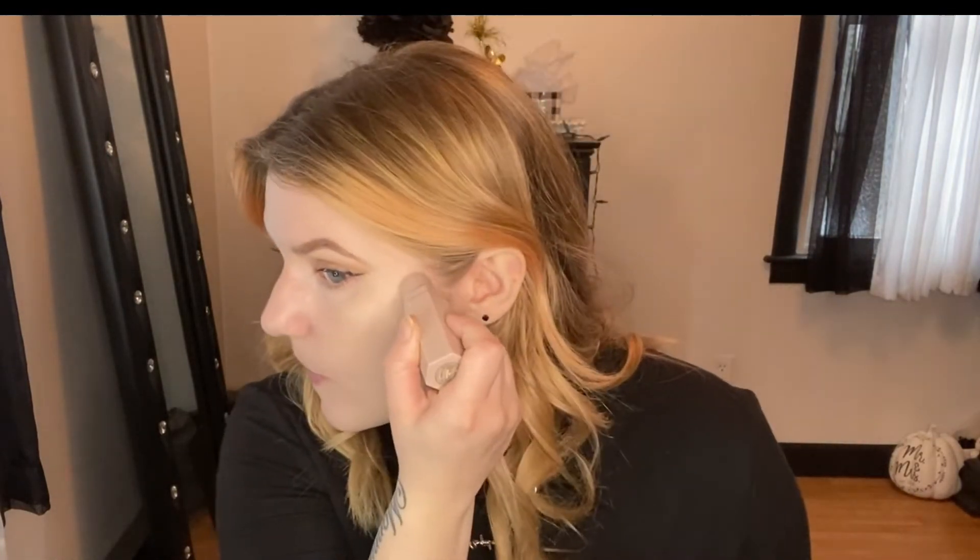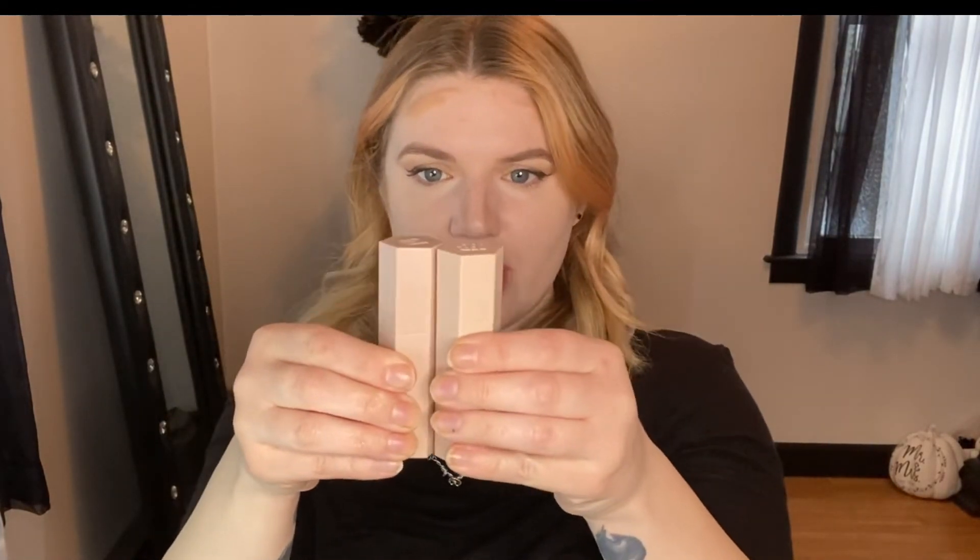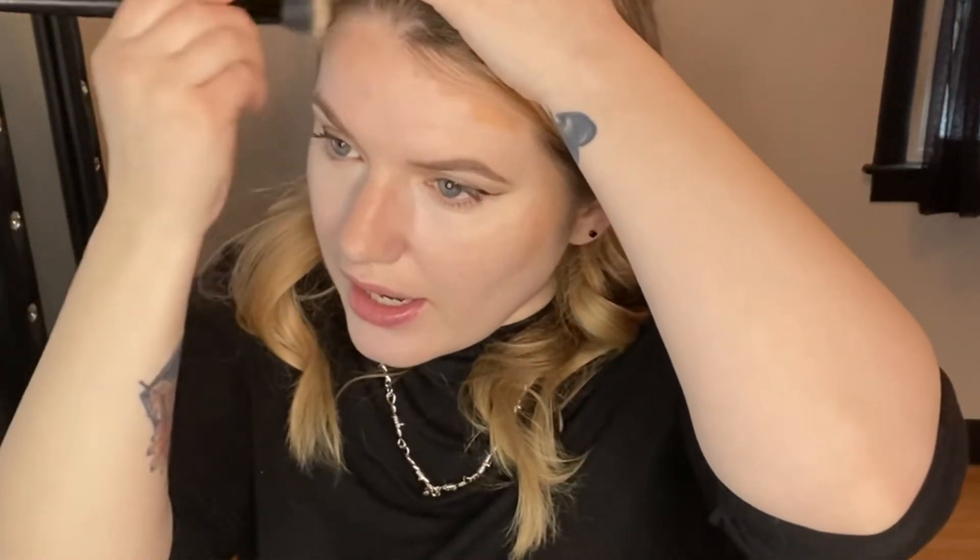Now I want to try to use the stippling brush with my contour. I'm mixing these two Fenty ones — this is Honey and this one's Amber — because the Honey is a little bit too warm, so the mix of the two works out really nicely. All right let's see how this brush works. I've been seeing people use this kind of brush all the time lately and I just never got on the bandwagon. But I can see why it's so popular — this is blending out so nicely.